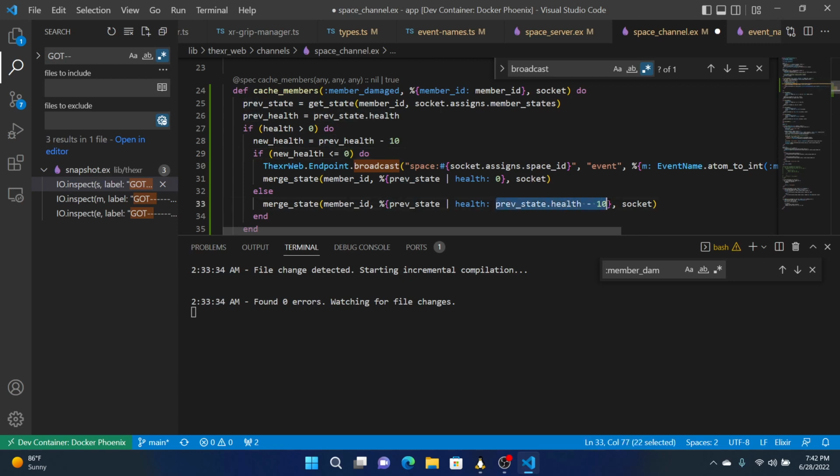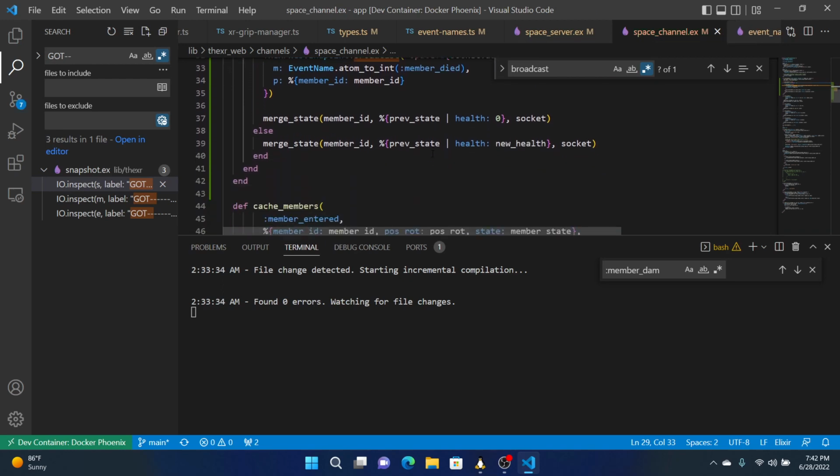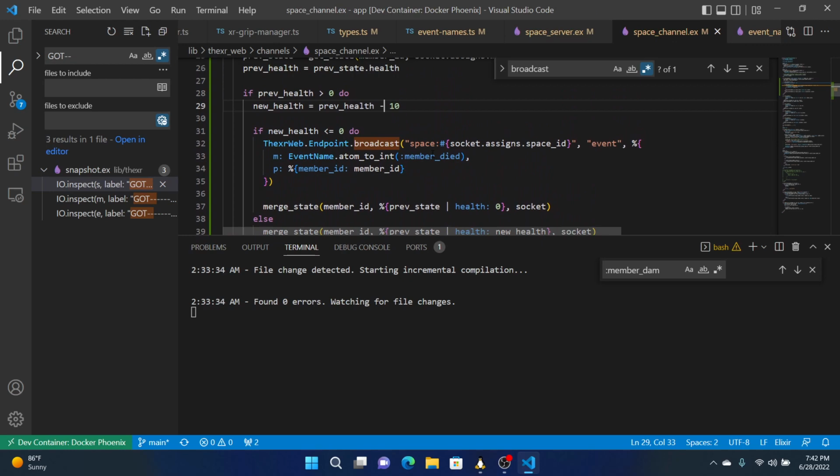Just say this is your new health. And what will we do on the front end? Probably nothing. Maybe an announcement that you've died. So we're deducting on the server, and nobody knows about the front end health.